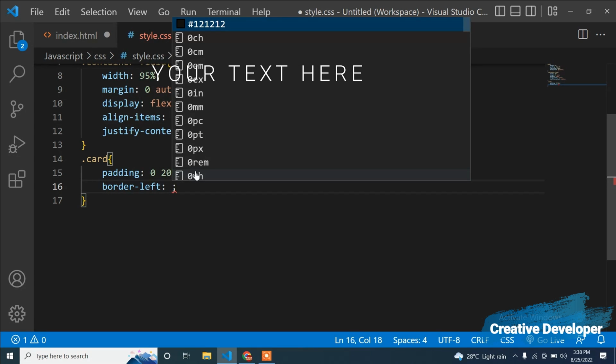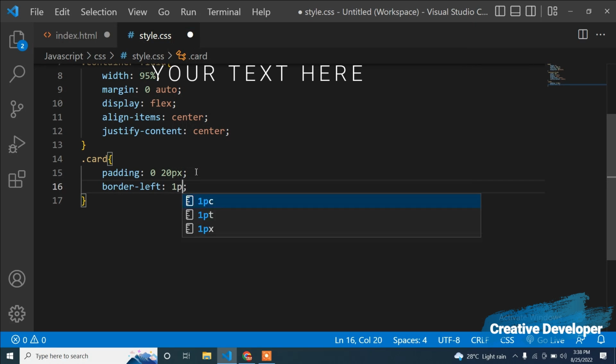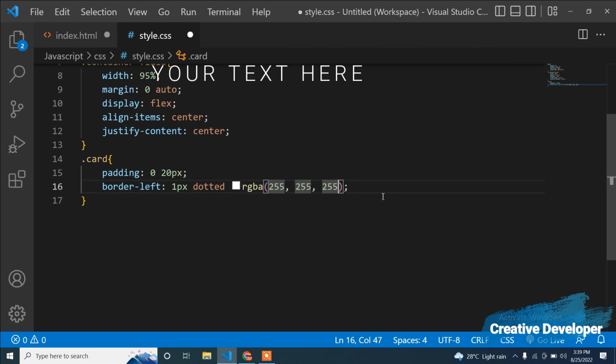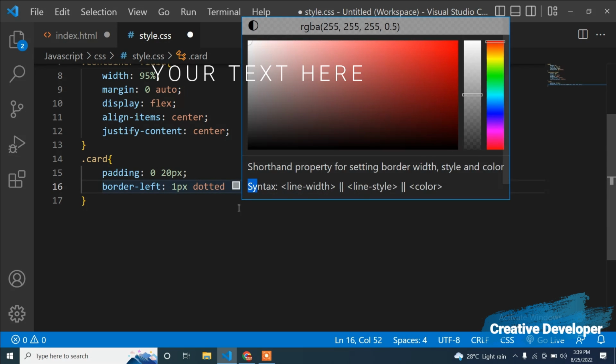Then border left: 1 pixel, the border type is dotted, and now for the color I will write RGBA, and the code is 255, 255, 255. So this is the color code, and the A denotes opacity. So here I will write opacity 0.5.